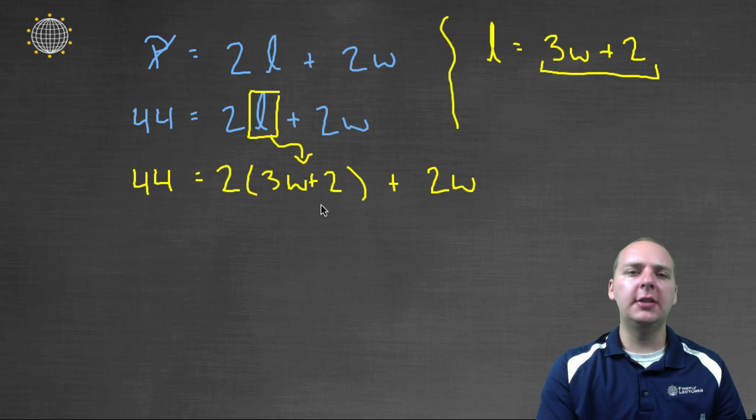Now this looks bigger. You might say, well Devin, why would you prefer a bigger equation over a smaller equation? Well I understand this is a little longer, but one big bonus to this equation is that it only has W's where the previous equation had L's and W's. And so if it just has a single variable and an exponent of one and all those good things, this yellow equation is a linear equation that I'm very good at solving. We've covered these for a number of videos now, how to solve linear equations.